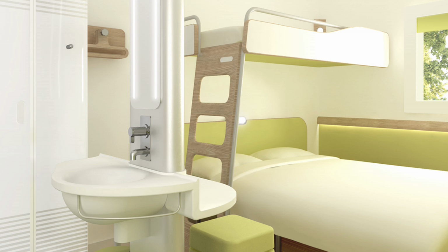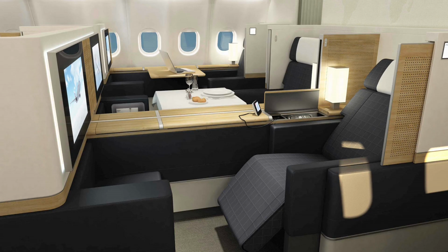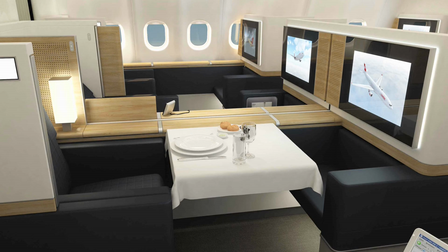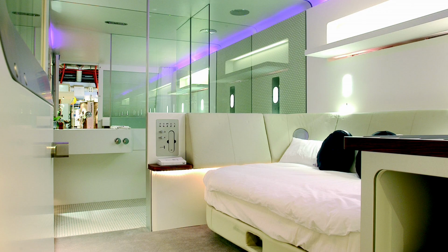Well, it's interesting, our movement into hotels came from our work in transportation. We do work a tremendous amount in aircraft interior design. And that involves designing small private spaces in public spaces, which is a really interesting concept. These small spaces have to do everything from a workspace to a sleeping space to watching TV, a lounge. So they're very complex spaces. And we thought, wouldn't it be interesting to try and apply that to hotels, a fixed environment. We started working on the hotel concept, and we designed a very small hotel room, but it's a luxury environment with a small hotel room.